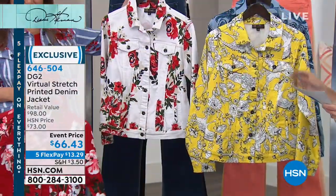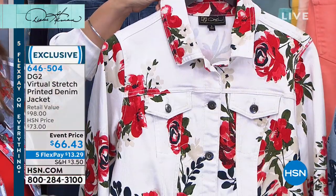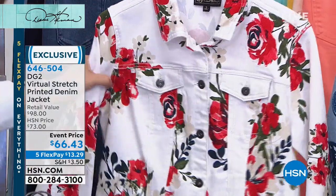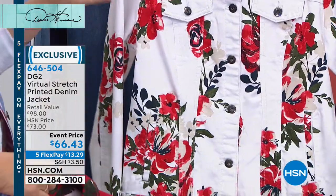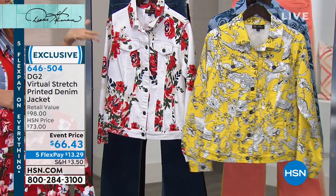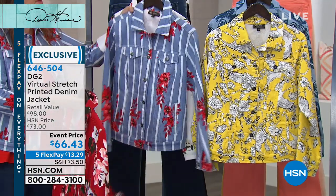And then finally, I believe this is the white watercolor floral. It's a white background, and then you've got those red roses. They're variegated, but it also looks like a hibiscus. If you're into botanicals, this is a really gorgeous floral. It's not like a country ditzy print like on quilts, which is great on a quilt, but it's hard to wear in a jacket or even in a top sometimes.